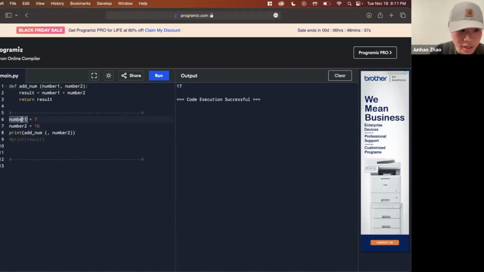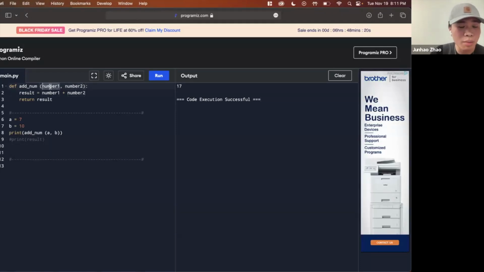So if you change this to A and B, it will still run the same. It does not have to be the same as the name up here when you're defining that function.